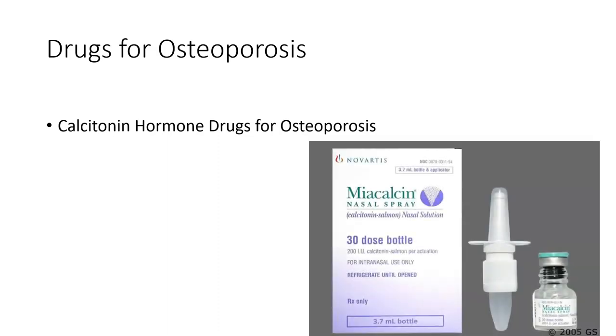Now the drug we use is called calcitonin salmon, and it's primarily administered intranasally for osteoporosis. So Miacalcin is the image. We would take the cap off and we would insert the spray into it, and then the patient would take it home. Until we open it, we're going to keep it in the refrigerator, but once the patient takes it home, it doesn't have to be refrigerated. And they're just going to spray it, and they're going to alternate. On Monday, they put it in one side of the nose. On Tuesday, they put it into the other side. So this is calcitonin salmon. Miacalcin is one of the main brand names. The other is Fortical.